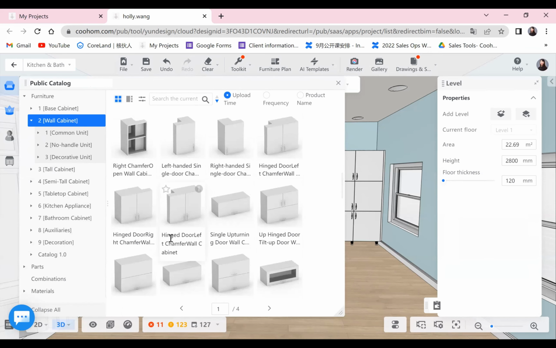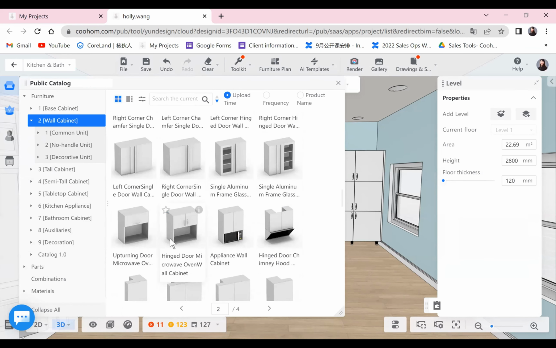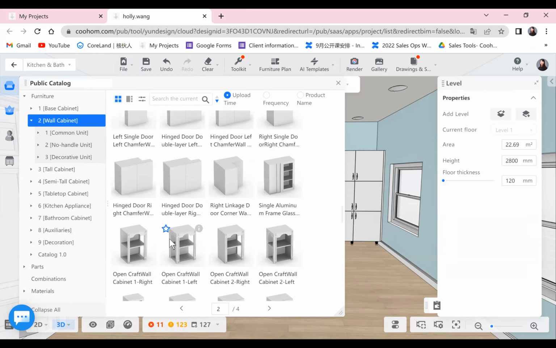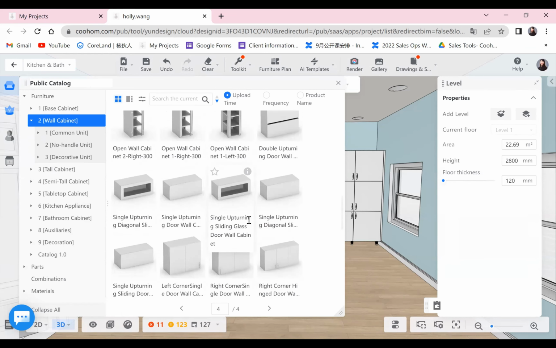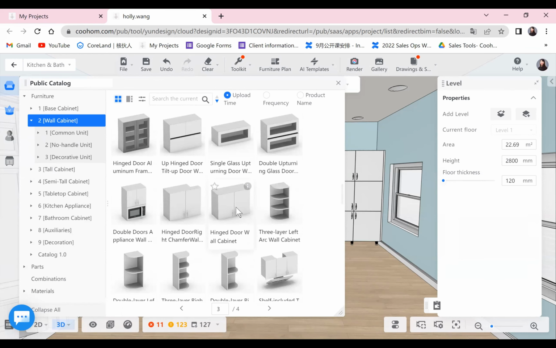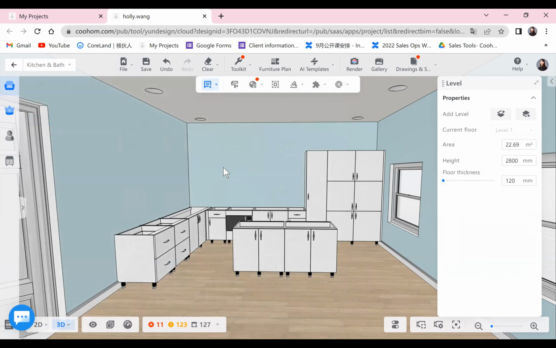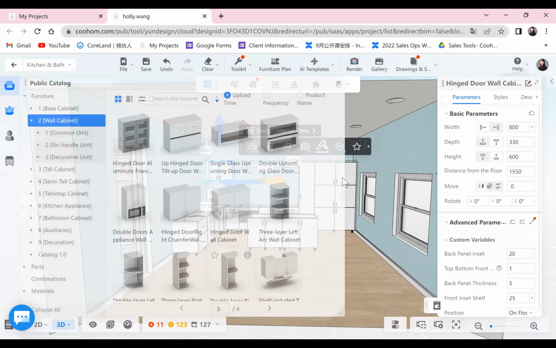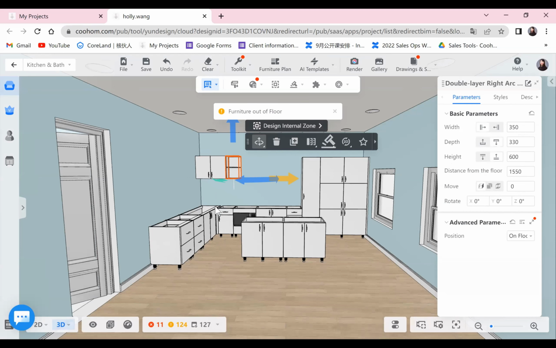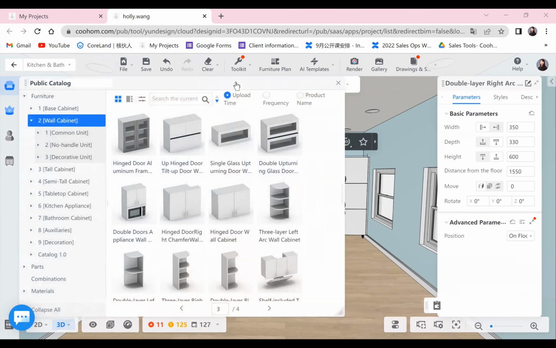Okay, I will choose this one, okay, because we can change the style later. So you put it here, and you can also adjust the size or the position of it.